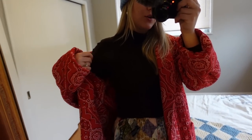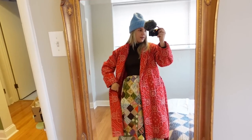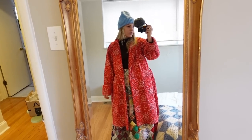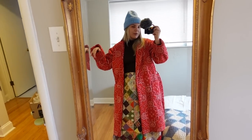Did this tight chocolate brown, it's called the tissue paper turtleneck from J.Crew. I thrifted this one and I just really like it because it's super thin, great for layering. I paired this little hat on it to kind of bring some of the color in the pants up top. I feel like this looks so New York street style, like you would see somebody wearing this. I think that they paid so much money for it.